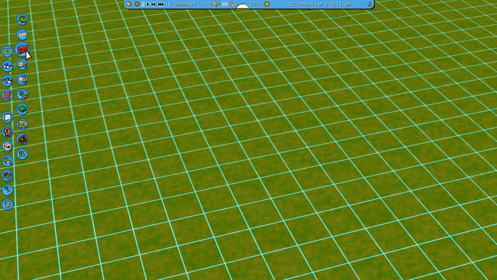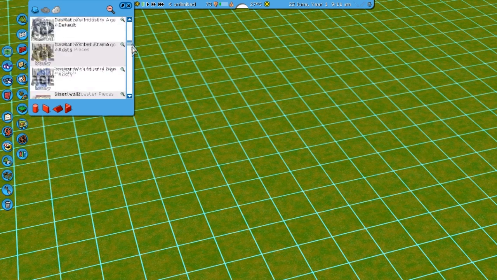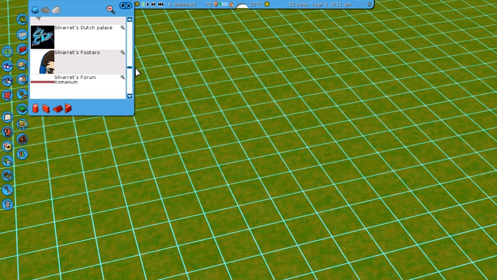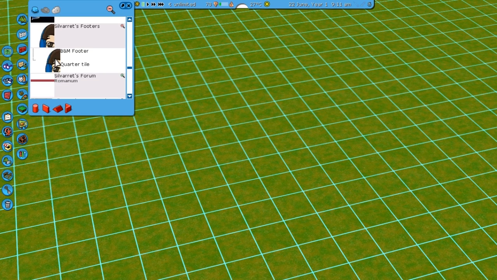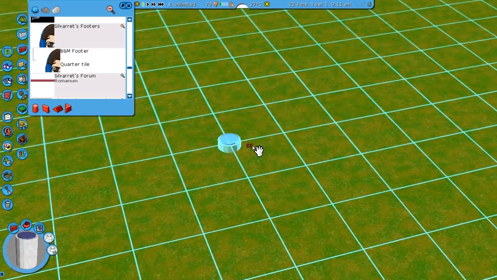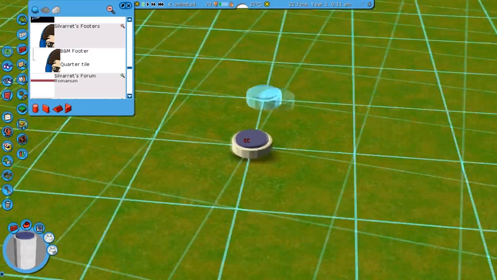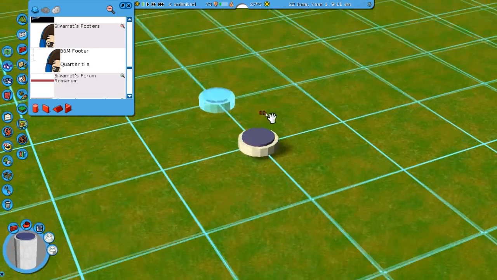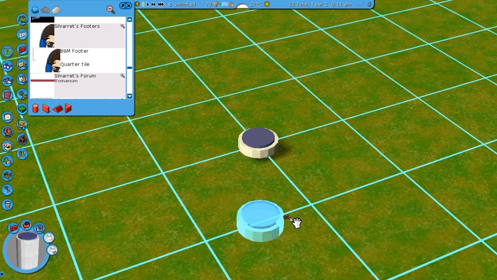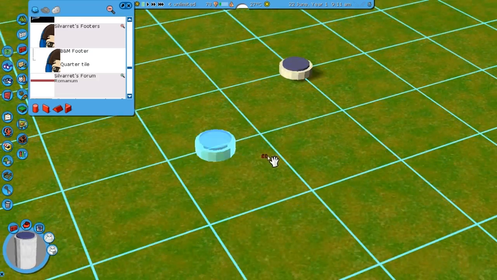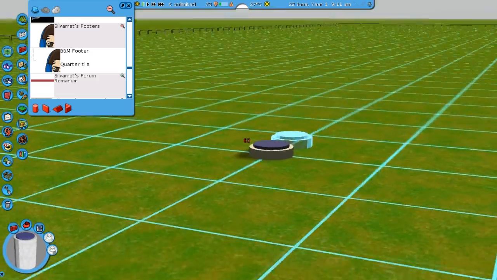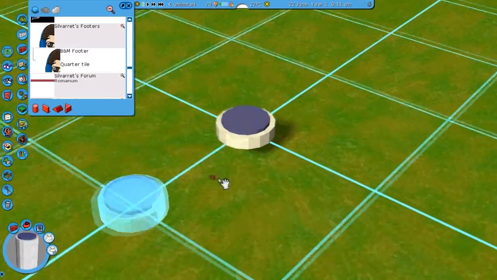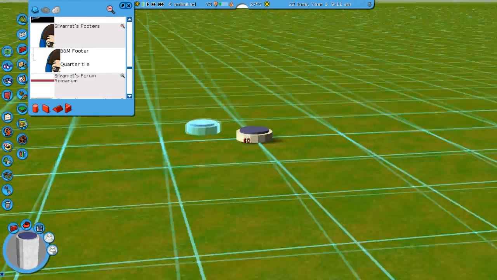Okay, so right now I am in the game, and if all went well, then my footer should be right here, and yes it is. And you can see that stupid icon because it's messed up, and it's a quarter piece of the icon. Not sure what happened over there, but you can see that you can place the footer. It's looking as ugly as it was in SketchUp, and it's on a quarter tile placement, but as you can see you can place it either in the middle of a square or on the sides, or even on the centers of some of the edges. In any case, this is probably the best placement you can have for a custom scenery piece.